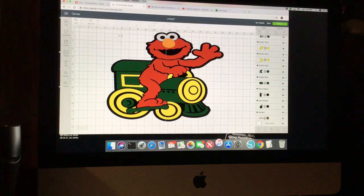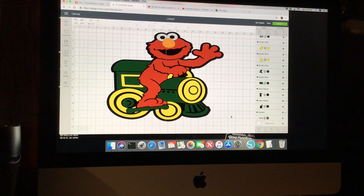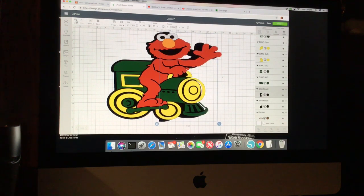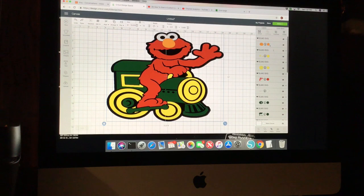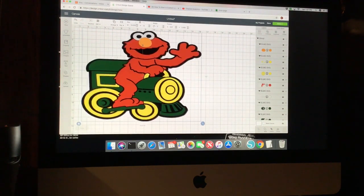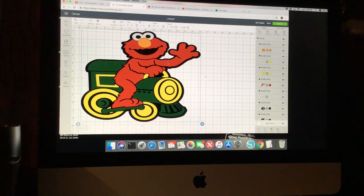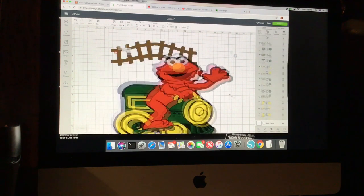Click out of there, and what we do, up. Let me undo that because I'm gonna be able to put it back where he was. When you're done, oh my goodness, I'm trying to click away from it. When we're done, like I was saying, highlight the image and group. We group it so you can move it all at once. 15 by 12, and we go back here. And we load our rail.